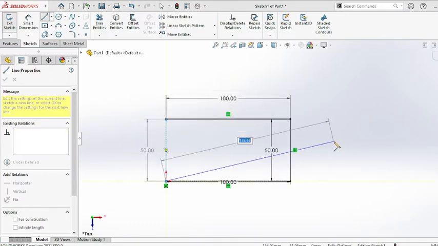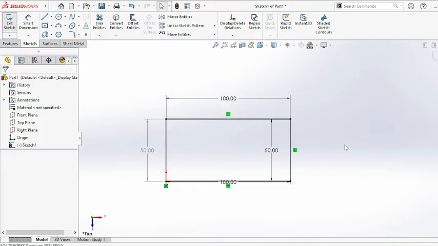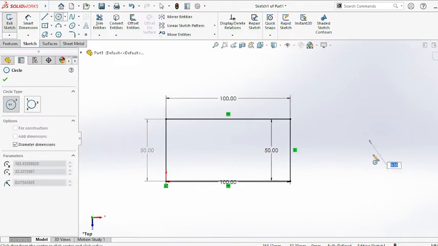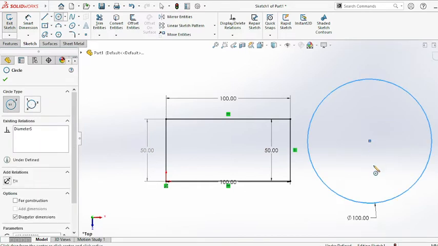You can exit this, right click select. For example I want to need 100 diameter circle, directly you can go to the circle, you can take the circle, 100 diameter I want to need. You can observe this. I am not using smart dimension. Directly I want to do 100 diameter. You can draw in this way also, same as AutoCAD.